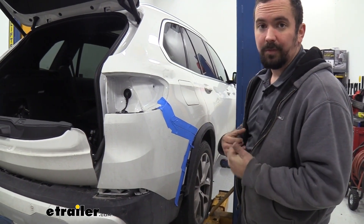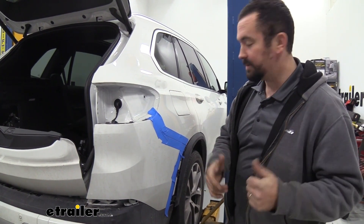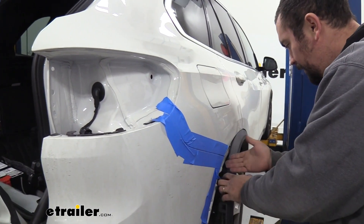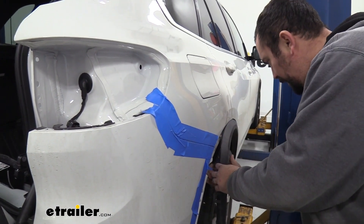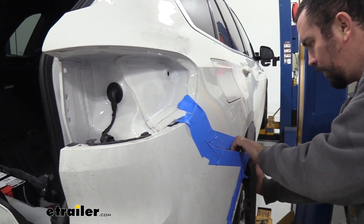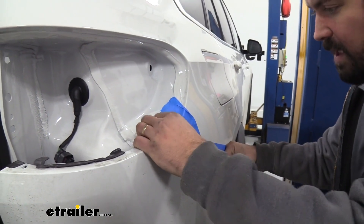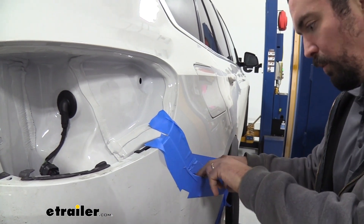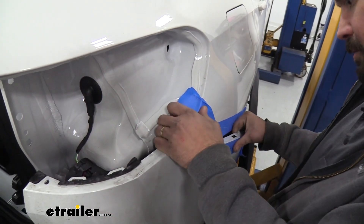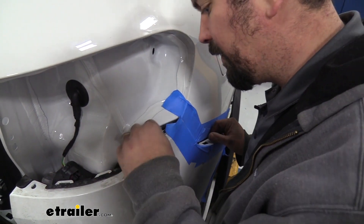Now we're going to begin taking off the rear fascia. At this point you could probably go grab a friend because you'll need them soon. But first we're going to simply work on each side, getting these clips pried up. Be careful — you don't want to pull this back too far. Grab the fascia on the backside and work your way down nice and slow. Sometimes these can get caught up in those clips pretty well, and you can use a plastic trim removal tool to push down on those tabs. Ideally, though, if you can use your hands and just put gentle pressure, working on each clip individually, we'll get this undone.